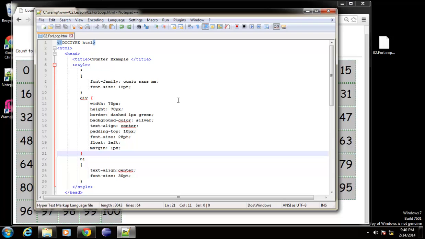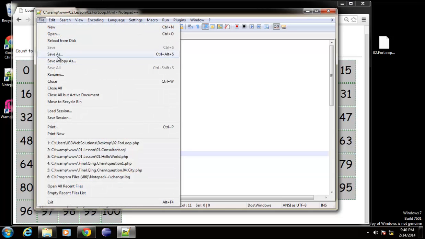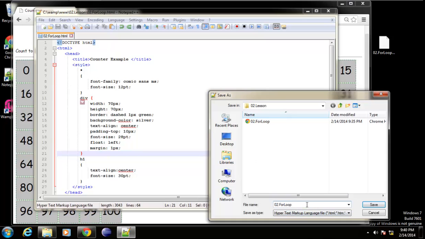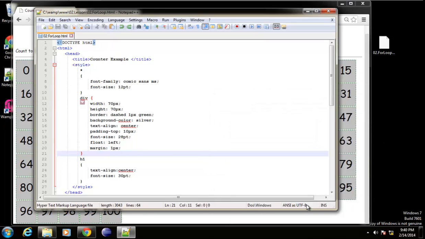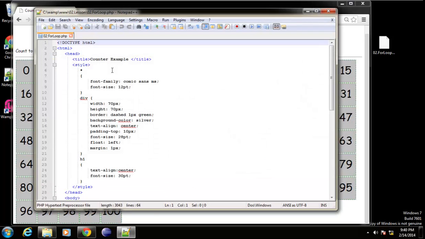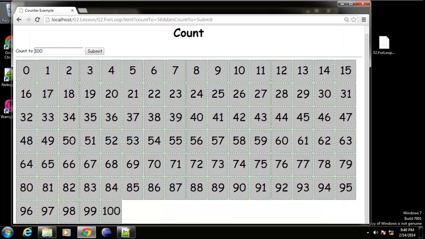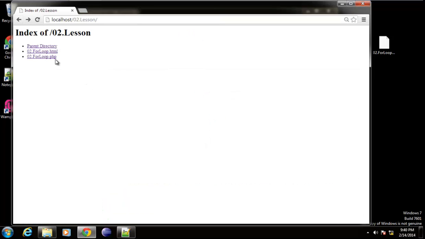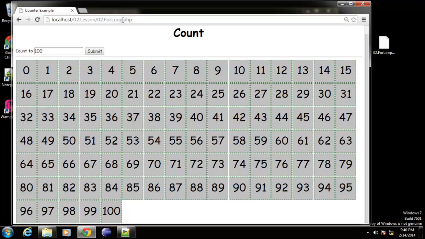Imagine you're at work, you get this design, and your job now is to make this work. So let's make this work. First thing is, let's save a copy as, and I will name it PHP. Let me do file, and let's open it. Okay, this is the PHP version. Let's go back here on WAMP to make sure it's there. Reload this page, click here. This is the PHP version. Again, it's not dynamic, we haven't done anything.